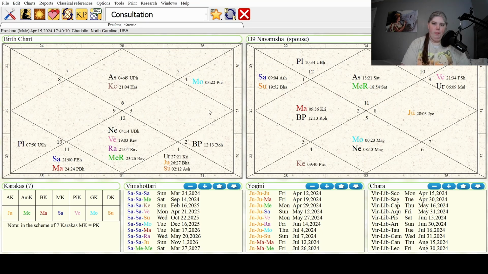On the left, we have the birth chart. On the right, we have the D9 Navamsa chart. Person's later life. If you want to see what this person's life will be like as it goes on, now you look at Cusp Nakshatras in the Navamsa chart. So, 13 degrees, 21 arc minutes. This person's life becomes like Satyabisha as they get older. Person could be an astrologer. Person could be a criminal. Satyabisha is tied to crime. Person could be a spy. Person could be in security. This is what Satyabisha is tied to.